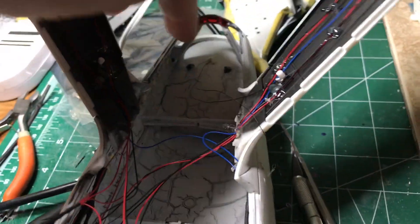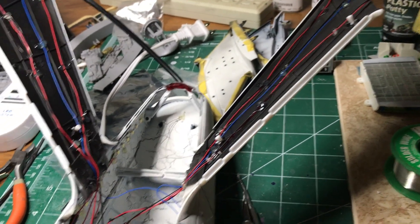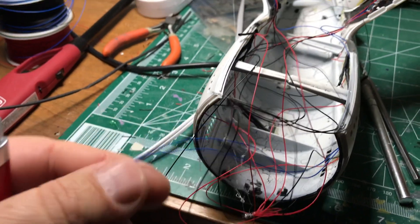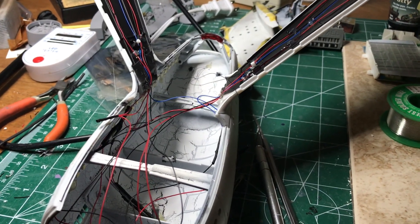I've also put in the LED in the back here - the one that needs light blocking again, hooray. And a couple more odds and ends. Here's where the warp engine light wires come out. So basically we're getting as much of this ready to go as we can so that we can close it.